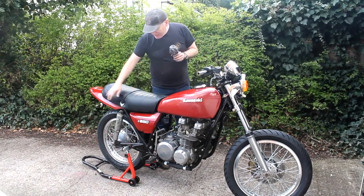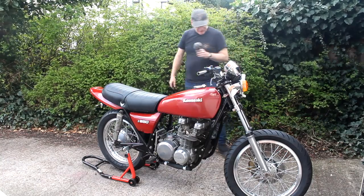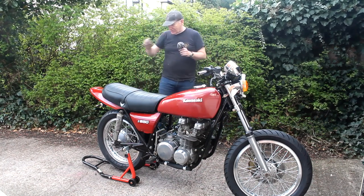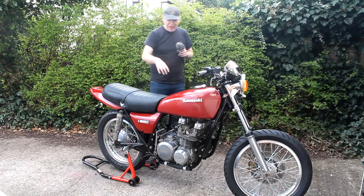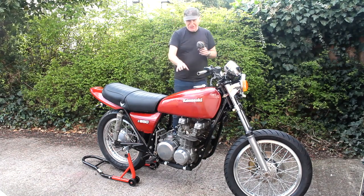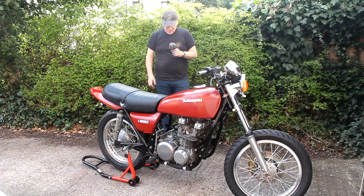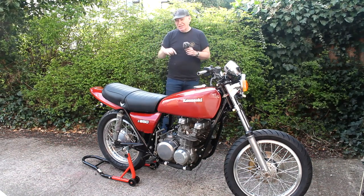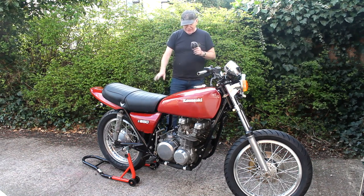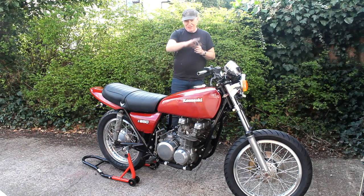I can now fit the rear brake, get the front brake sorted out, get a braided brake line measured up and ordered. I've still got some parts on order — new indicators, clutch cable, throttle cable and so on. Next I'm going to fit the carburettors, which I've cleaned out. The forecast for the next two or three days is sunshine so I can carry on working out here on the drive and hopefully get the wiring harness back on the bike, maybe even get the thing lit up.